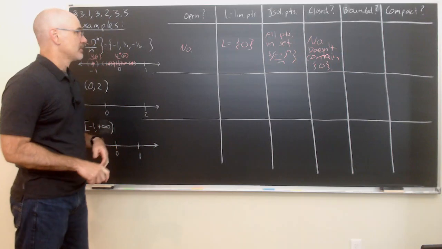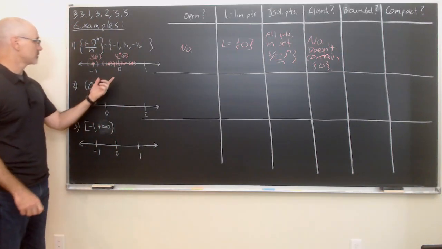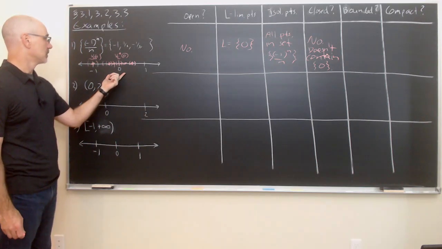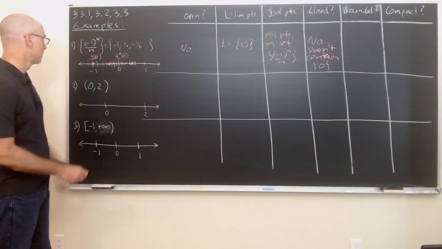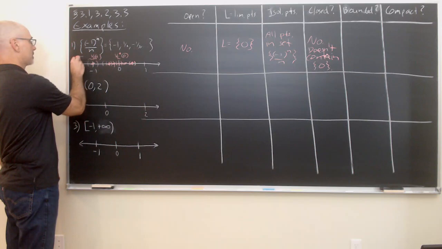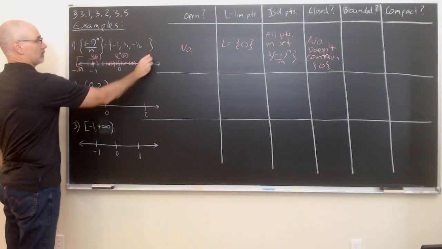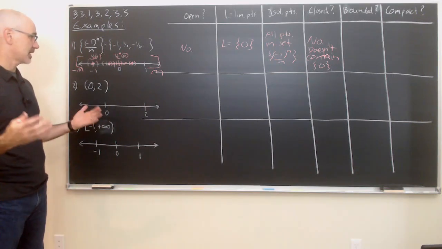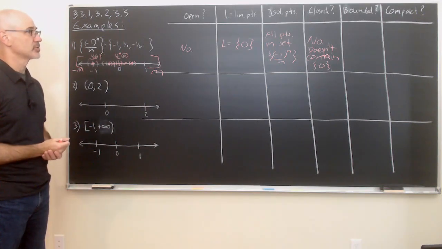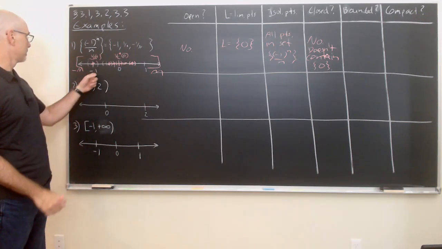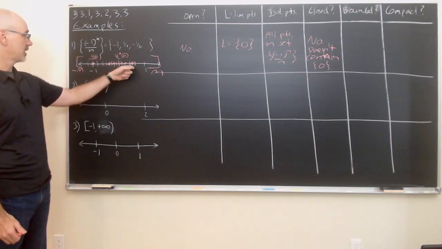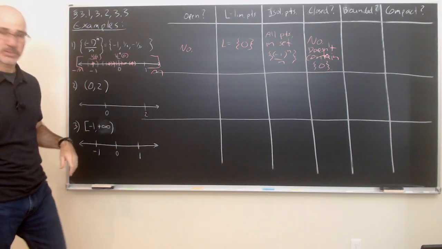All right, what about bounded? Bounded just means we can fit the entire set inside some large closed interval. So there's got to be some capital M where we can fit everything inside the set in this large interval. The largest we can get in the negative direction is -1, and the positive direction is 1/2. So yes, this is a bounded set.